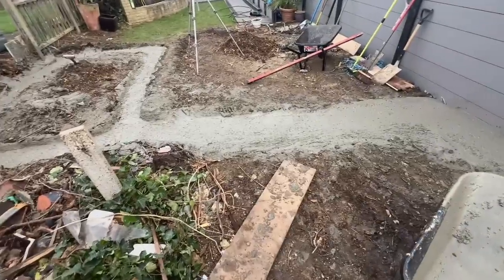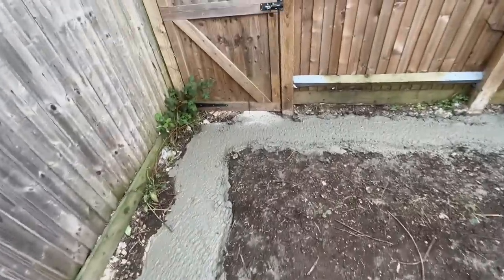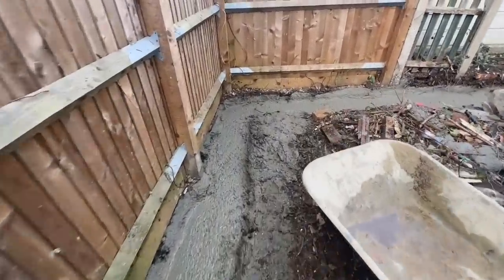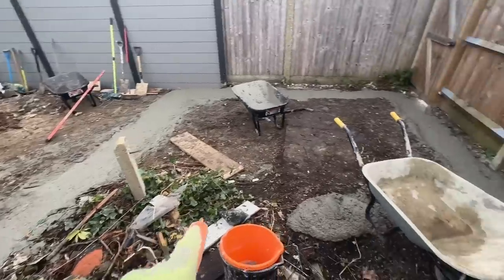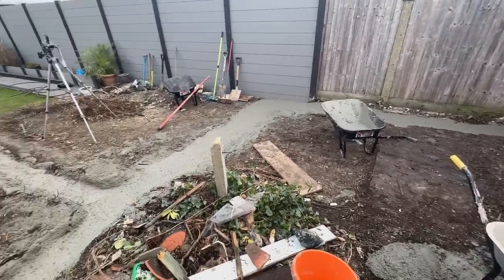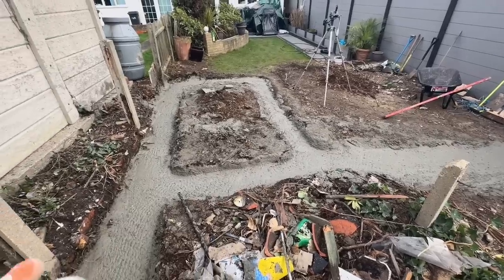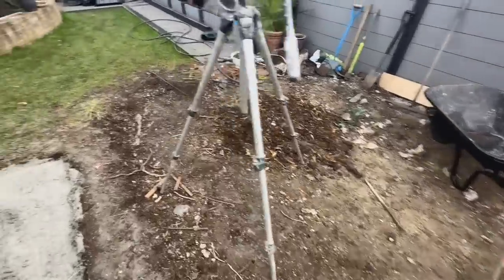I ended up pretty much spot on with my pegs - I just had to take a little bit off. It just means I had to do a little bit more leveling. I'm on my own, moving the pipe around, and it's moving really quickly so some levels were a little bit high, some a little bit low, but I managed to get it where I want it. This is a self-leveling concrete so it's really nice and easy when you're tamping it. I've tamped it down with a rake and hit all my spikes. You can see the outline of the main house, which is approximately 5.7 by 4.5 meters deep, and then there's the extra shed area which is going to be single skin, three meters long by two meters wide.